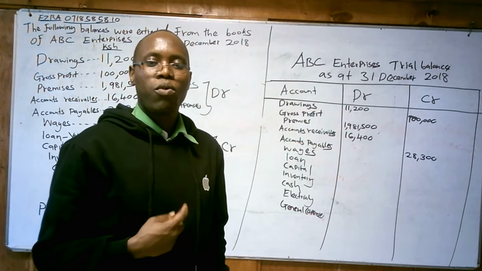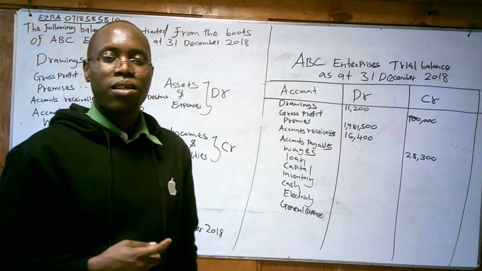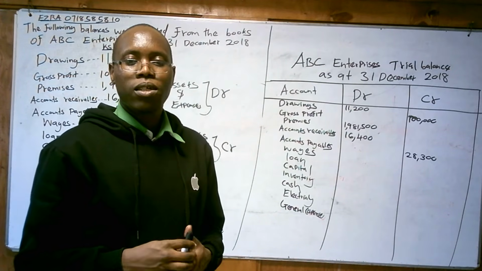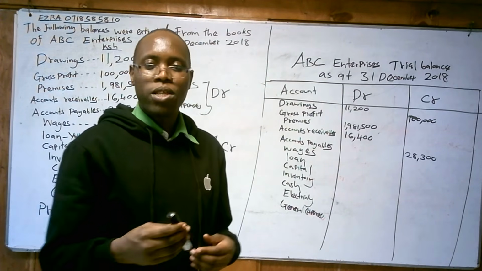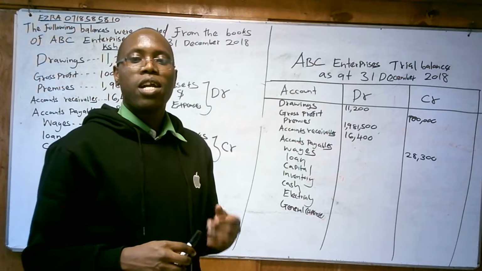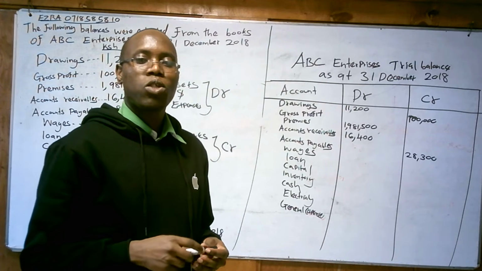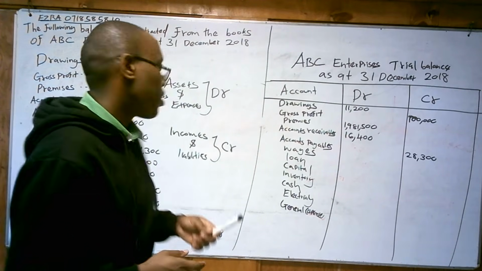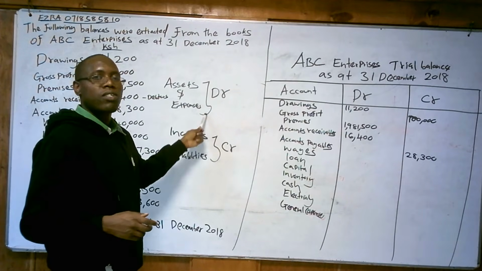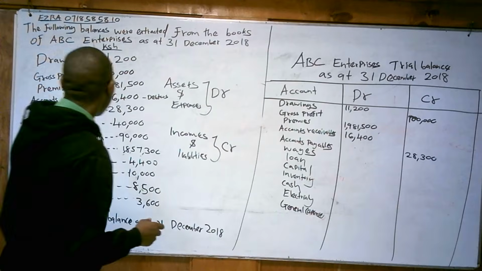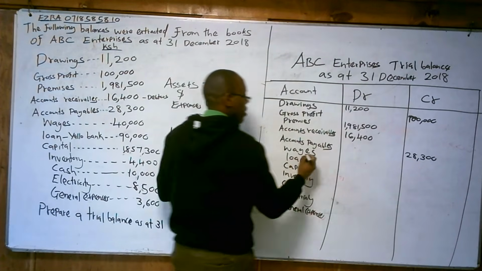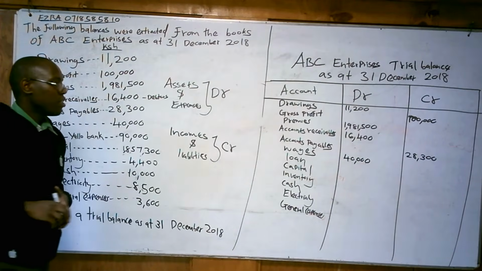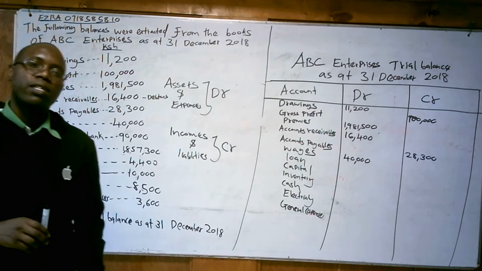So to you, wages and salaries are always going to be expenses. And when we talk about expenses, expenses are those transactions that are going to reduce your profit. So if you pay wages, wages are going to reduce your profits. And you know very well that if wages are expenses, expenses are going to appear on the debit side of the trial balance, the way we have said. Expenses and assets should appear on the debit side. So the wages, this amount, which is 40,000, is going to be on the debit side.